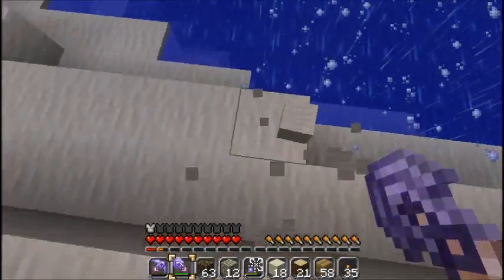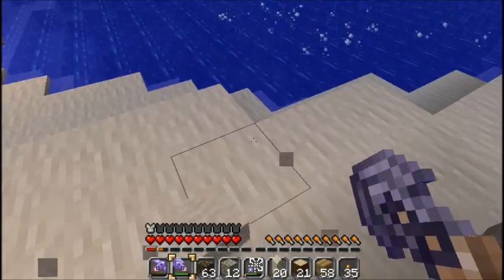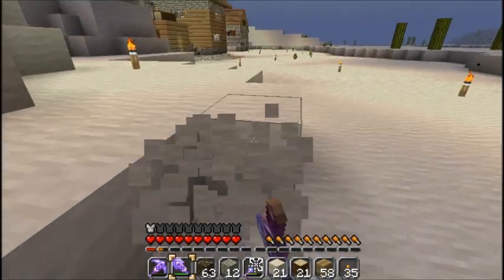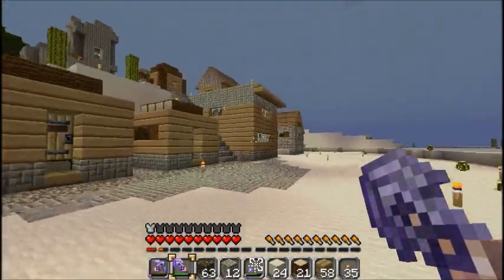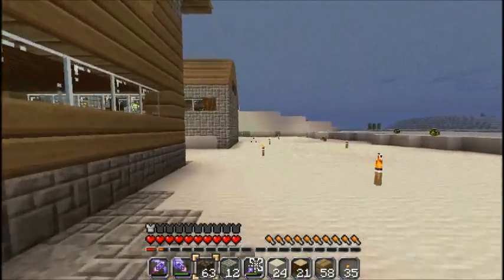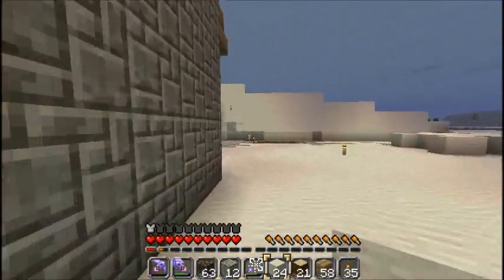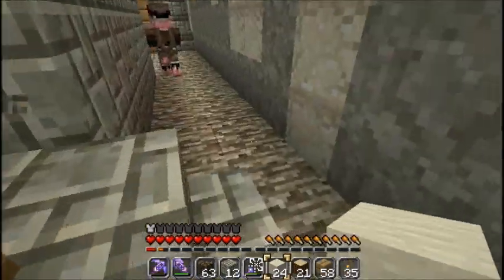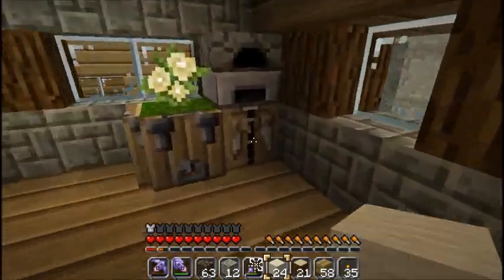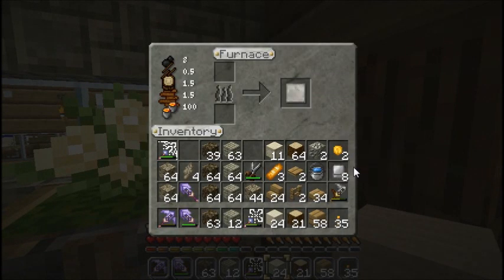Get 24 sand. That'll give us enough for 3 coal to use, and then it'll break down evenly for making panes. Hey, cat. I had iron there. What do we want to burn? Will these burn?